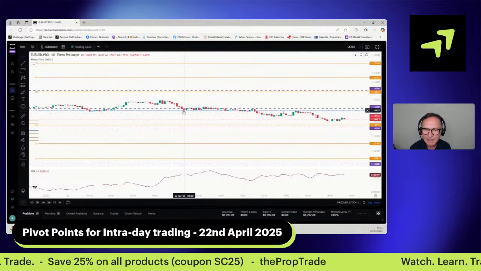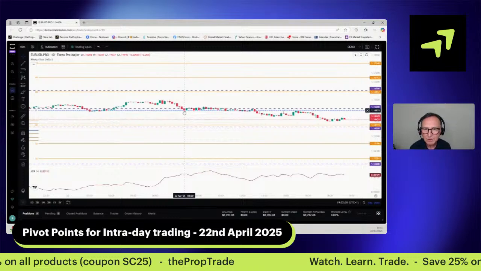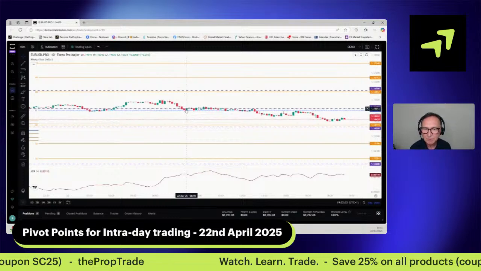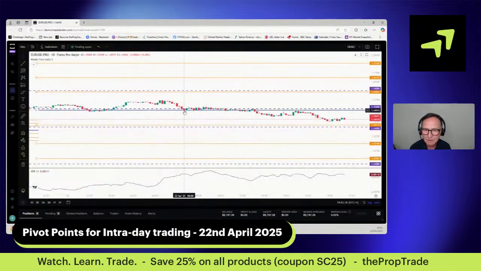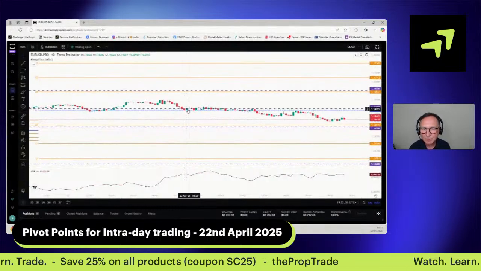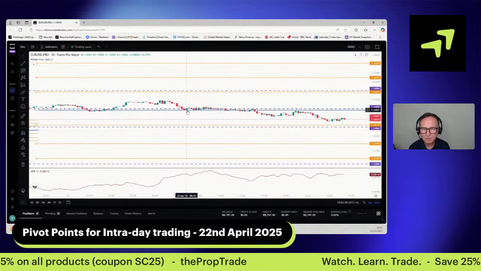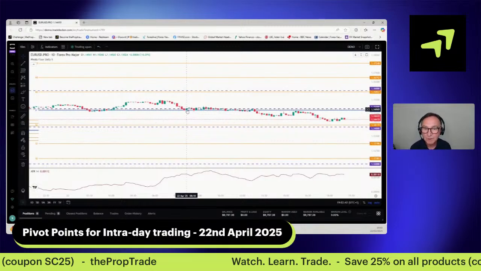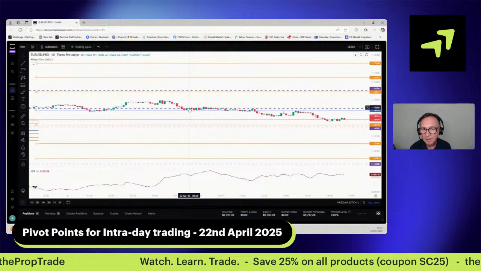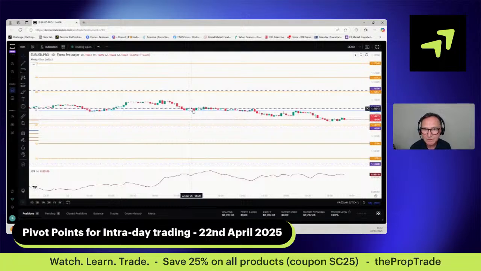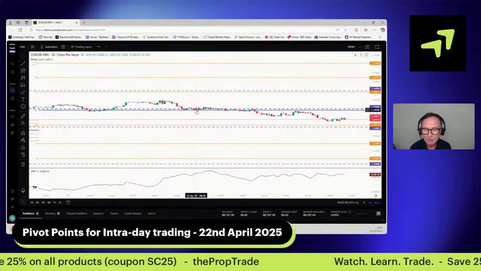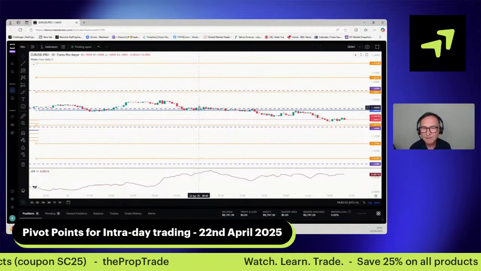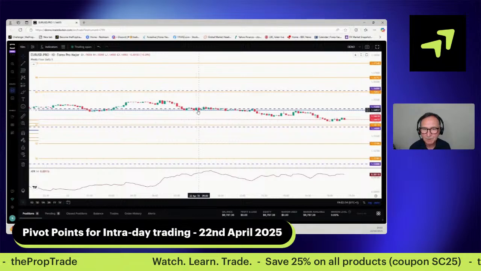What happens next? Next time we touch it, we're looking to go low. We don't. It closes above it, doesn't it? So we might want to go long because it's held as support. Well, whether I'd have done that or not, I don't know. But this is the start of the European session, so I would probably have gone long at this point. We then go down and touch it, and we go lower. But again, the previous one is still long, so I'm still long here because the pivot point's held.